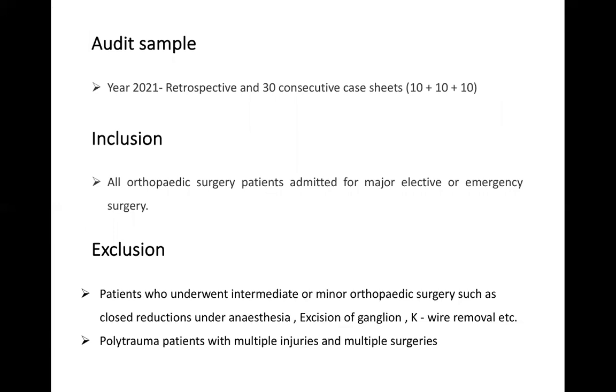So we looked at 30 operative procedure notes, and we collected this data retrospectively. This is again a difference between an audit and a research. Sometimes research can go on for months and years, whereas an audit is something which we can do in probably a week or 2 weeks. It doesn't need to have a big sample size. You can look at maybe 20 to 30 cases, and that's what we did. Then you will have certain inclusion and exclusion criteria.